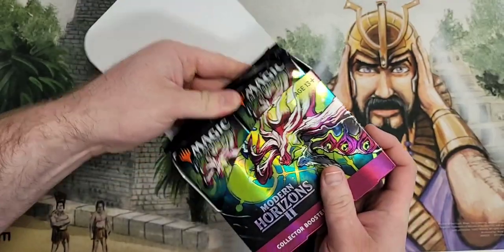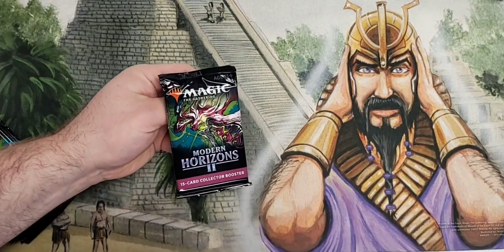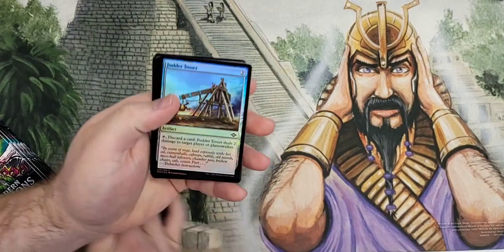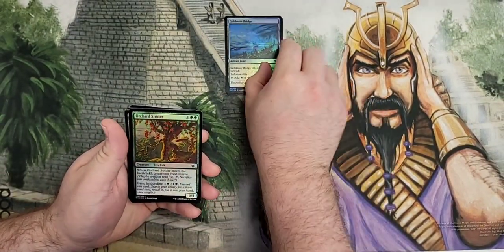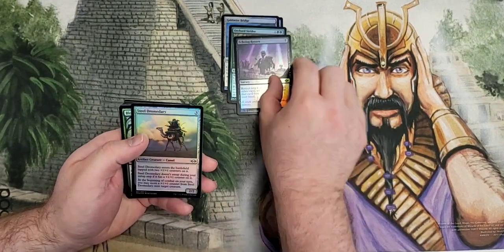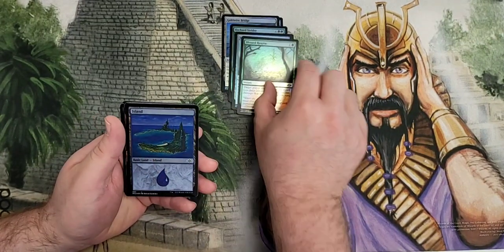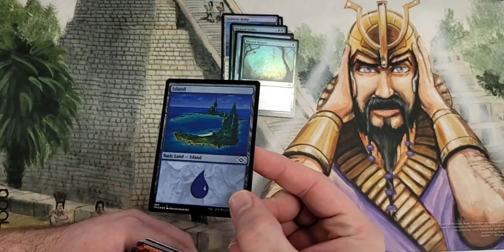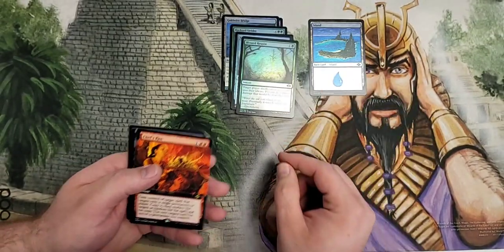Alright, let's see what we can open out of our first Modern Horizons 2 collector pack. Alright, we've got Fodder Tosser, Goldmire Bridge, Orchid Strider, Echoing Return, Steel Dromedary, Blessed Respite. Ooh. The basic islands are etched. I don't know if you guys can see the etching or not. They look pretty neat in person.